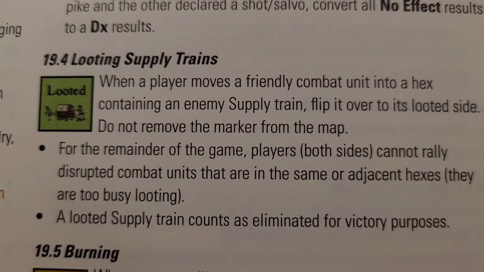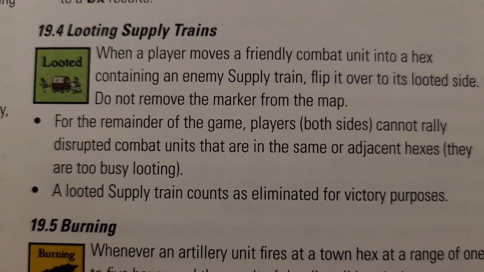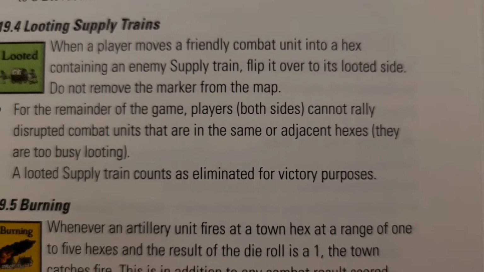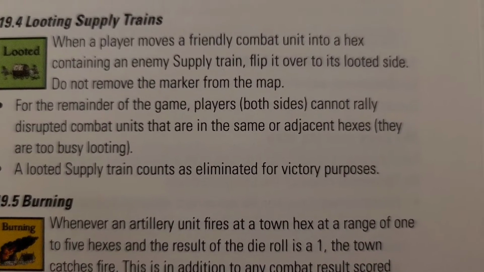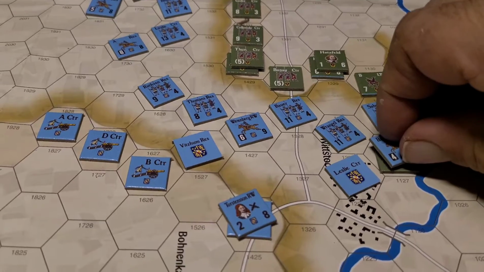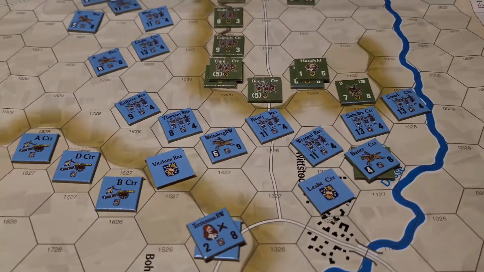Alright, so the supply train's been looted. And we'll flip it over to its looted side, but it says for the remainder of the game, any players cannot rally their units if they're disrupted and they are in the same or adjacent hex. They're too busy looting. Okay. A looted supply train counts as eliminated for victory purposes. We did put the supply train underneath the Swedish victory. But okay, nobody's gonna be around them to be disrupted anyway, because the enemy's far away. But there you go. We got us a looted supply train and some good victory points for the Swedish player.